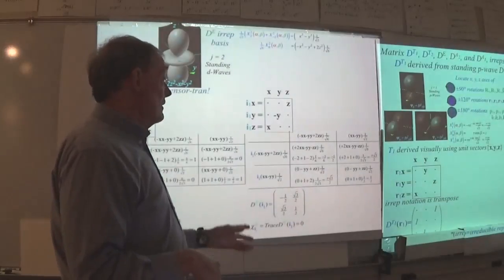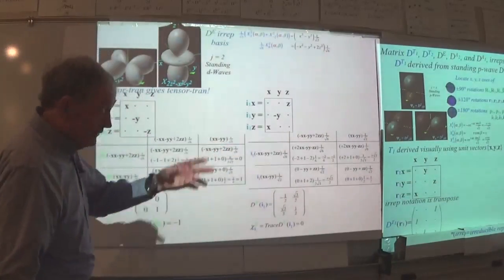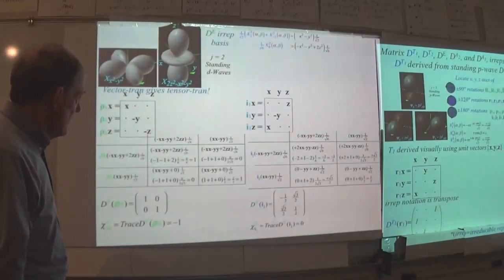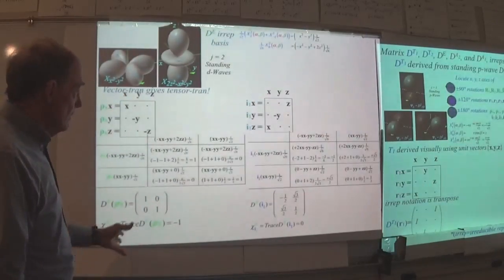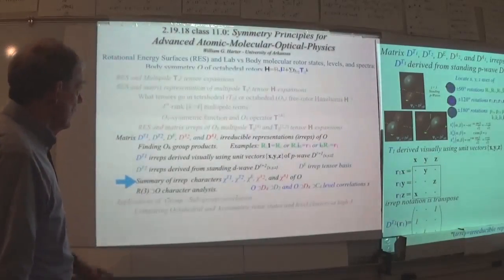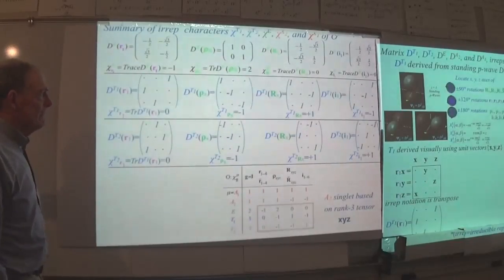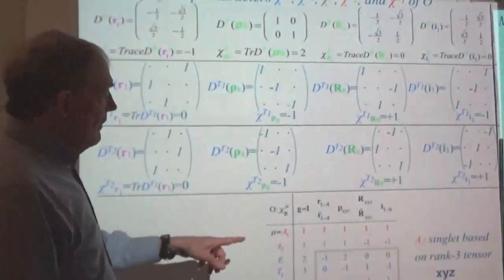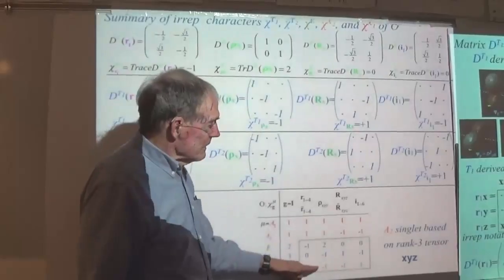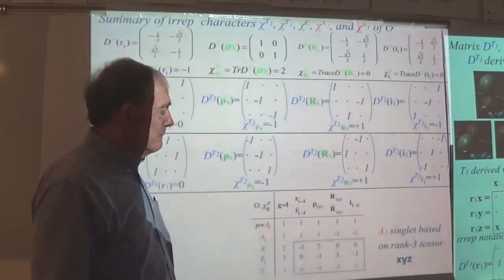Okay. So, yeah, these matrices are all 2 by 2, so it's pretty easy. But the 3 by 3s, they can give you some problems. Okay, so here's some more. I got a trace of -1 and a trace of 0. What we need to do here is sum us up. Here they all are. That's what we did today. We worked out these numbers in the character table for the octahedron.